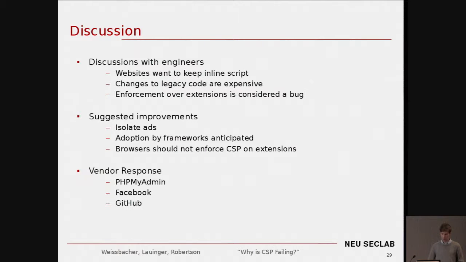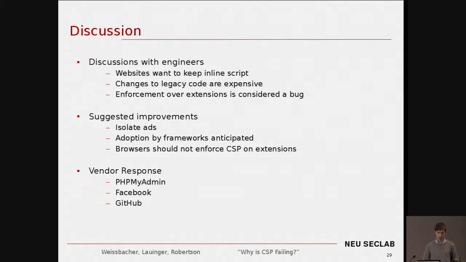In terms of discussion, we also reached out to a couple of security engineers that were also setting up CSP, talked to people from Square and Etsy, and also some others. One of the most important things for them was to keep inline script. They have all these sites which already work well, and having to move inline script to a file is both going to make the site slower, and it's also going to lead to cost. So changing these applications is just expensive.